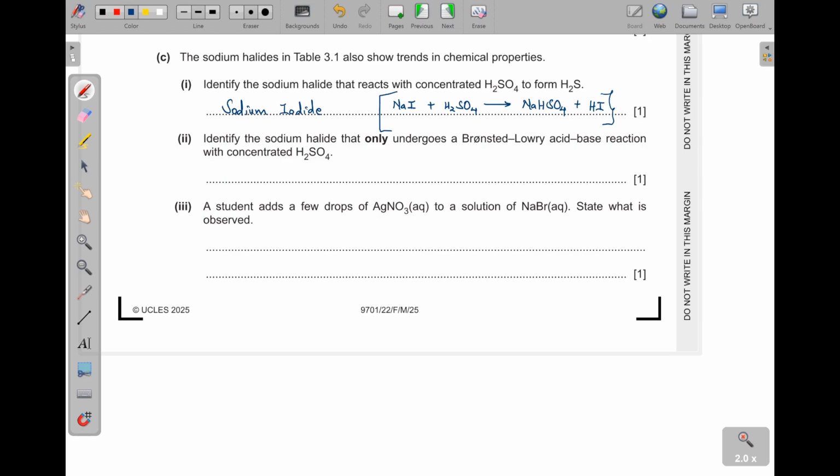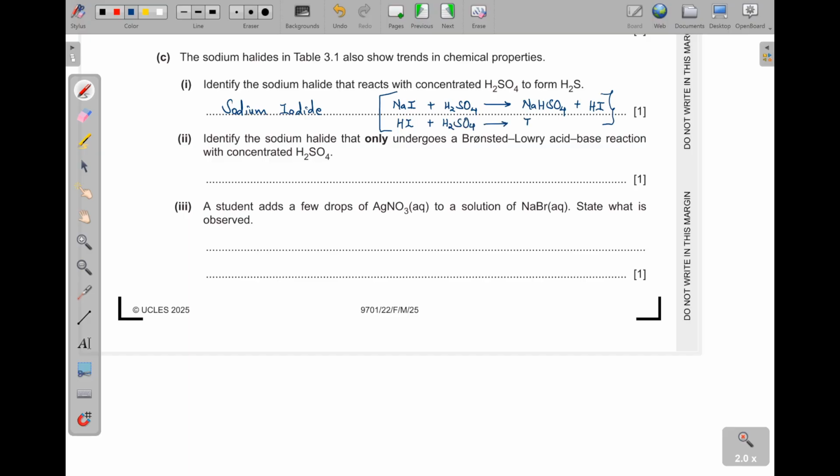Now, for them to become more of oxidizing agents, it has to be from up the group. So down the group, they become weaker oxidizing agents, but stronger reducing agents. Now this one here is going to be oxidized by sulfuric acid. So sulfuric acid is a strong oxidizing agent here. So we shall have hydrogen iodide, then plus sulfuric acid.